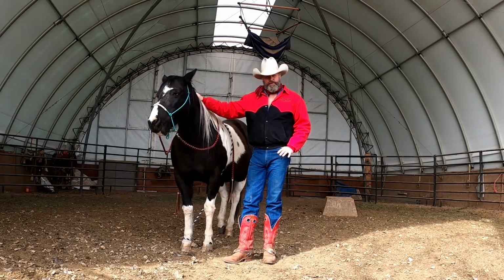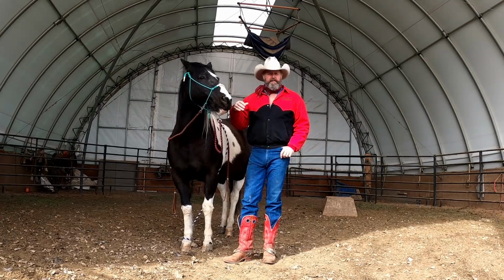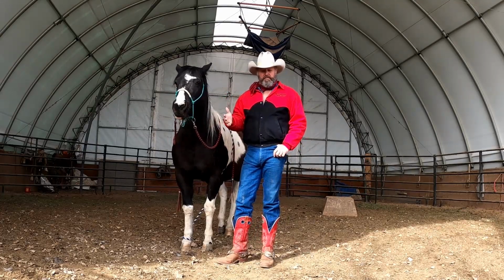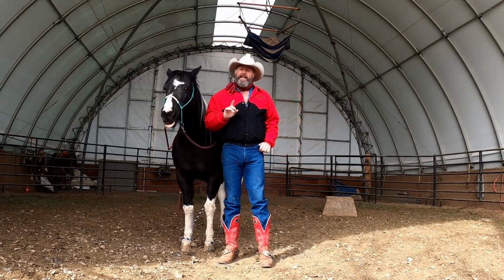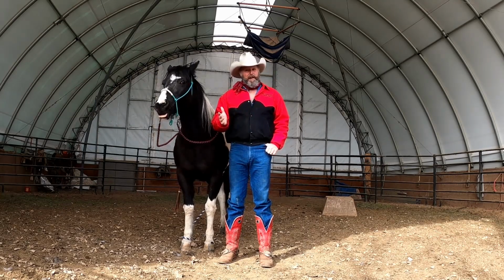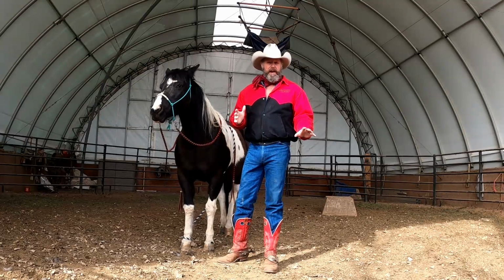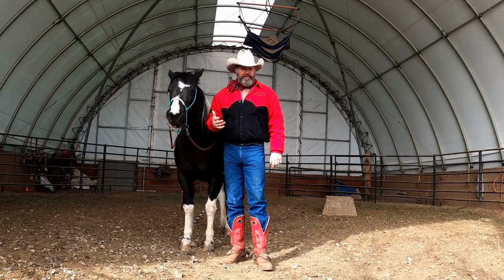This can be a dangerous trick to start with. Your horse undoubtedly knows how to lay down. Once they're on the ground, they can be pretty readily convinced that everything is okay. But they're not used to laying down on command, and they're not used to laying down when you're standing there, probably. If you're lucky, you can walk up to your horse when they're laying down and they don't jump up. But most times they jump up. They're not sure if they're safe or not.